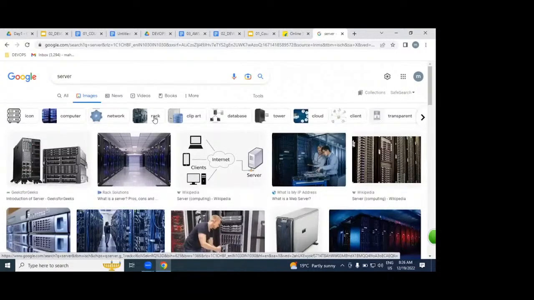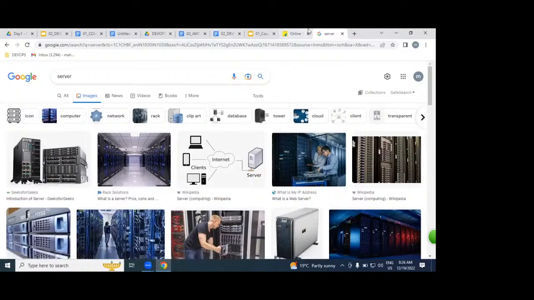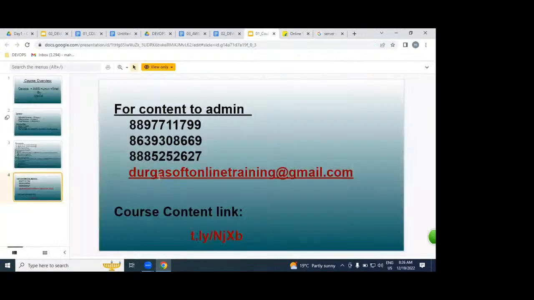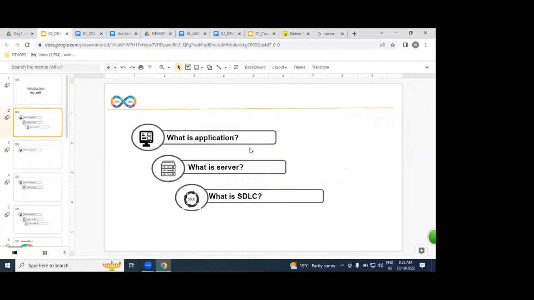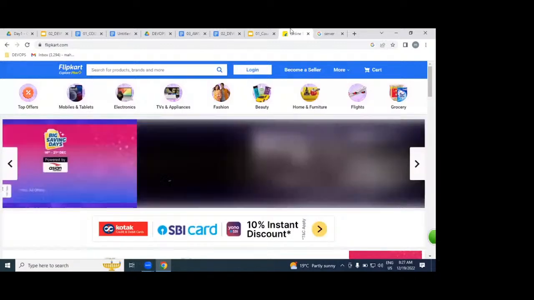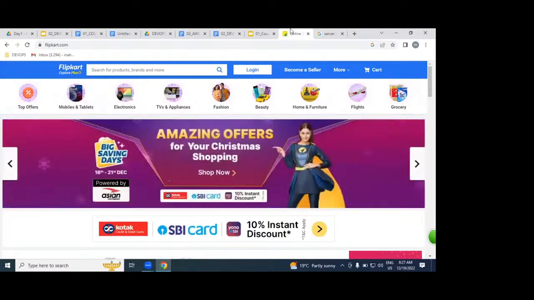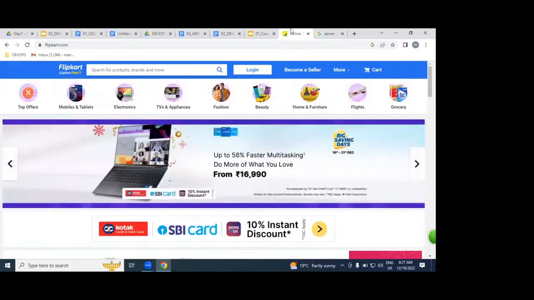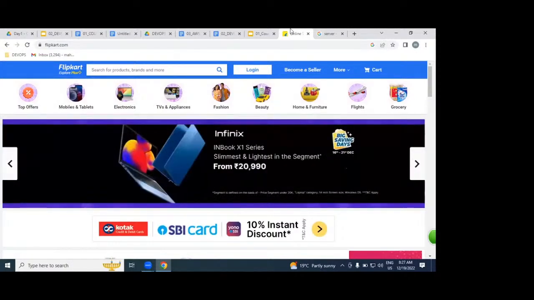Once it is placed on the server side, after writing software, the software is going to be placed on where? Server side. Then there itself we are going to be accessing it as a website. Got it very clearly. So what is an application? The working software which is written in any programming language. That application is placed on hundreds of servers. Once a Java application is placed on the server side, we access it over the internet as a website. Got it very clearly? What is an application? We understood. What is a server also? A server is for maintaining our applications, for deploying our applications.